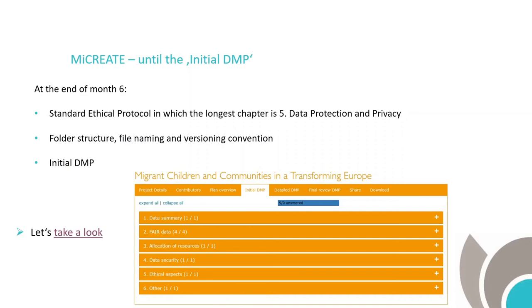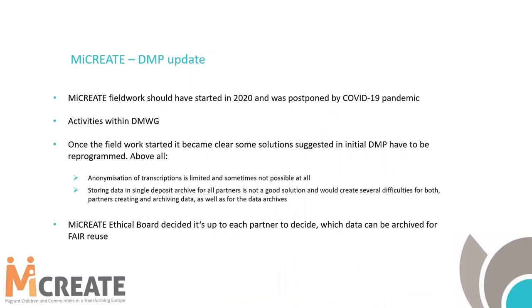We're only at the end of month six of our project, but this was the most challenging period until now. I hope we will be able to move forward more quickly. Now, after month six, a few things happened. One is, as mentioned before, COVID-19. The actual field work should have started by that time, and the lockdown started at the same time throughout Europe. Field work of the researchers should have been done interviewing pupils, teachers, staff within the schools, communities all over Europe. That was not possible. So the actual research stopped for some time.